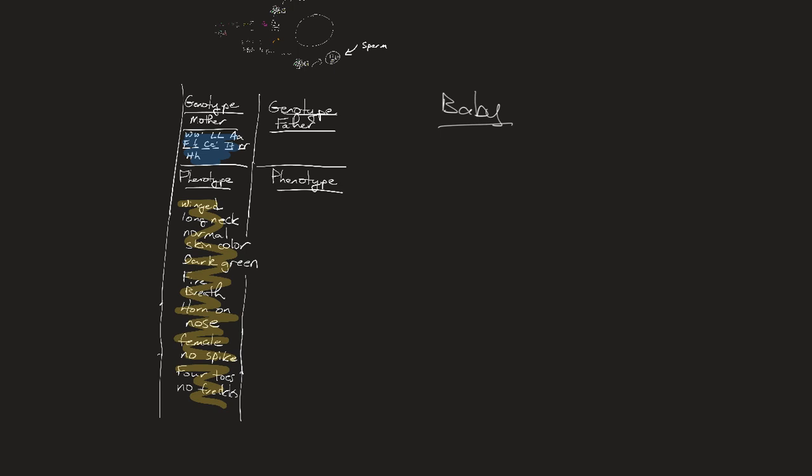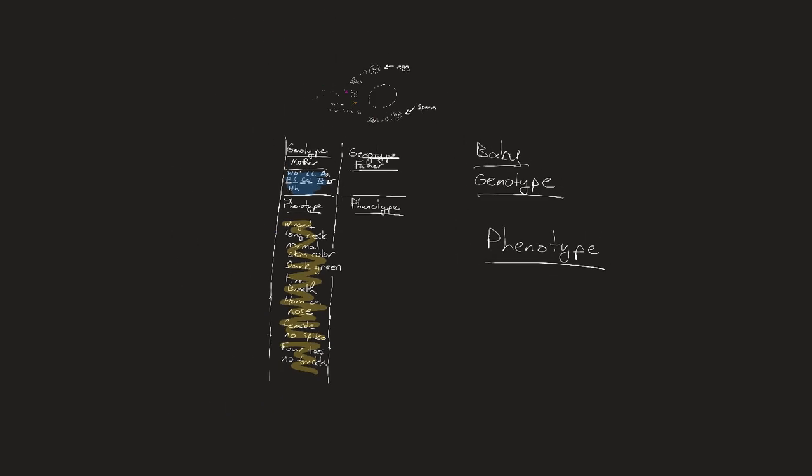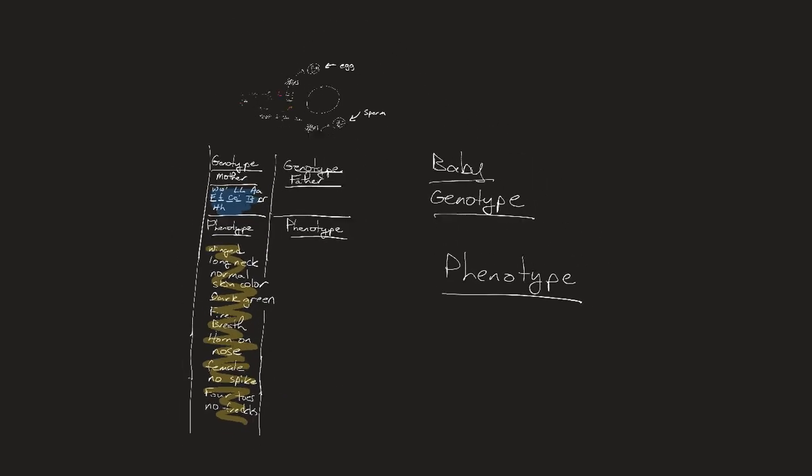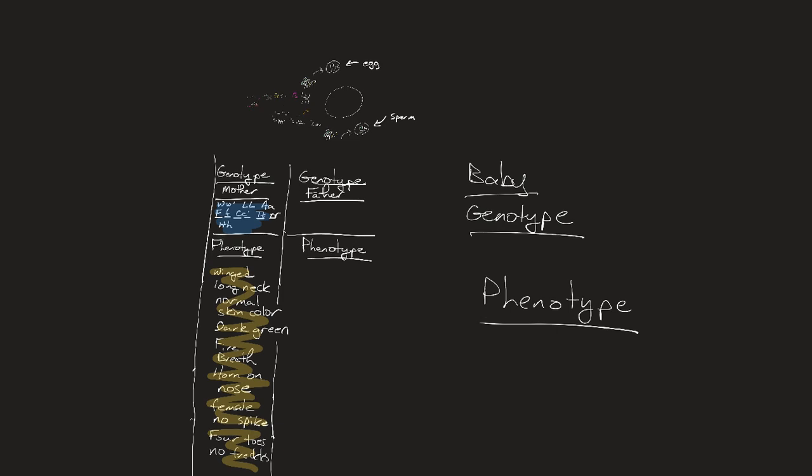Baby dragon is going to have a genotype. What types of genes? Well, you decided that when you made your baby at random. And then what does that baby look like? What's its phenotype? How do you tell? You look at the genotype. Dominant, put that trait down. If it's big T, little t, and it's incomplete dominance, put that trait down. If the master gene's impacted because it's little a, put that phenotype down. All right, does everybody get this game, this deal? All right, try to get it done before the end of period.